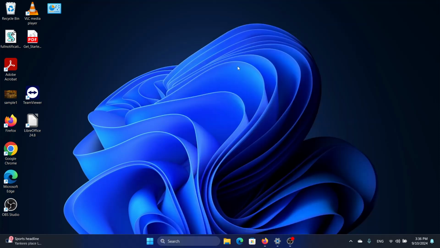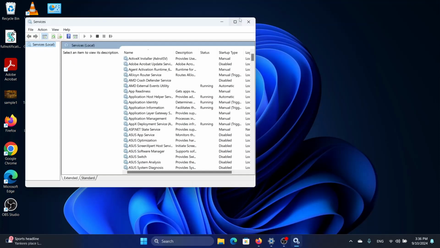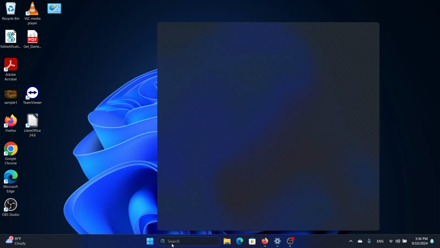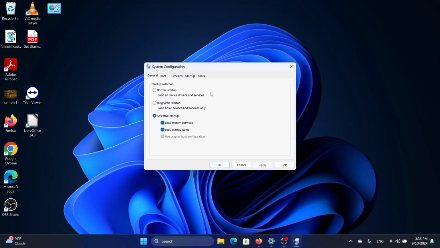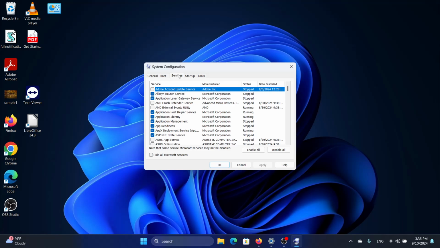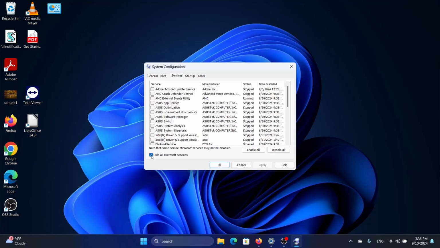So I'll go to system configuration, and I will click on services. Now I will click on hide all Microsoft services first, and this is a very critical step folks, because if you disable any Microsoft service, your computer will not be able to access it while rebooting, and it will be stuck in a reboot loop.